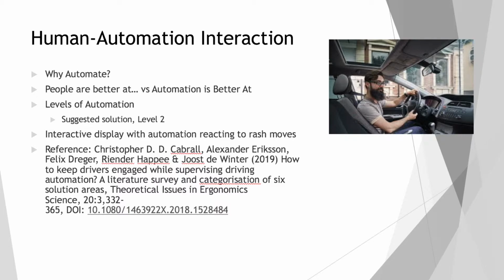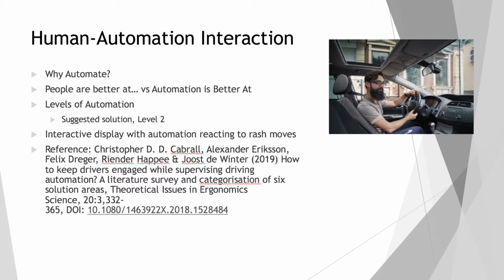The balance in human automation interaction is extremely important so that the user does not lose situational awareness, but automation is still used effectively. Automation is helpful to do things such as extend human capability and achieve things that aren't possible through standard means. There are a variety of things that humans are better at versus things that automation is better at, and knowing these is important when deciding on human-automation interaction.